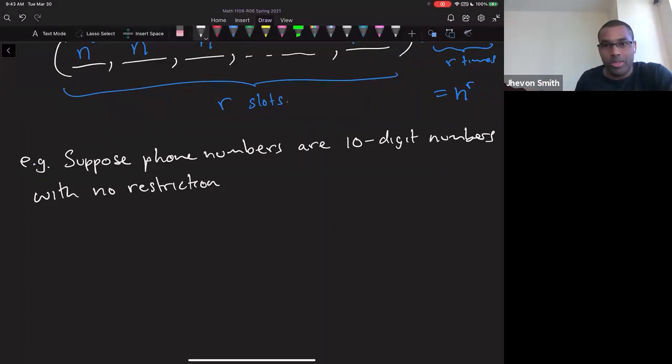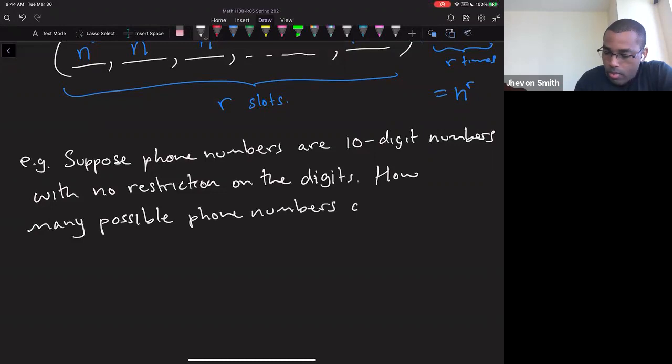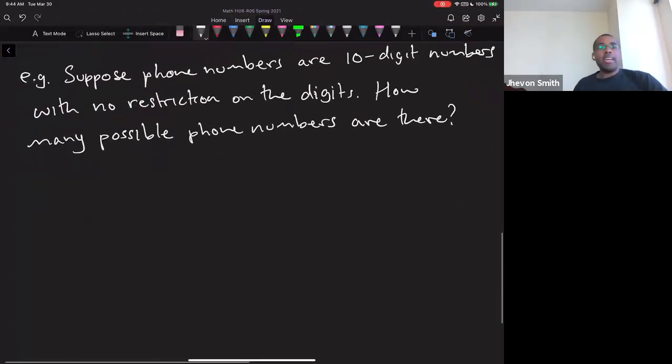It's not, but just for the sake of this example. With no restriction on the digits. How many possible phone numbers are there under this assumption?